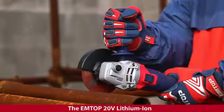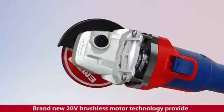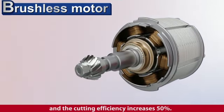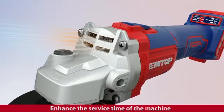The EMTOP 20-volt lithium-ion brushless angle grinder cutoff tool. Brand new 20-volt brushless motor technology is provided. The brushless motor doubles the service time, and the cutting efficiency increases 50%. The super cooling duct enhances the service time of the machine.